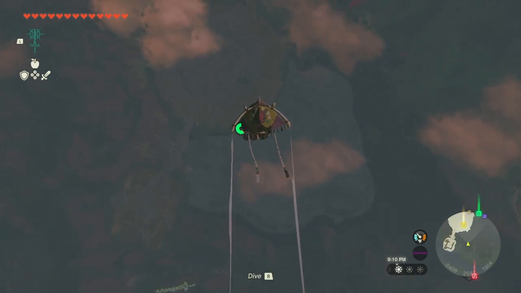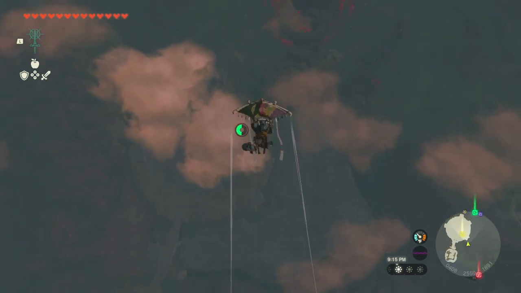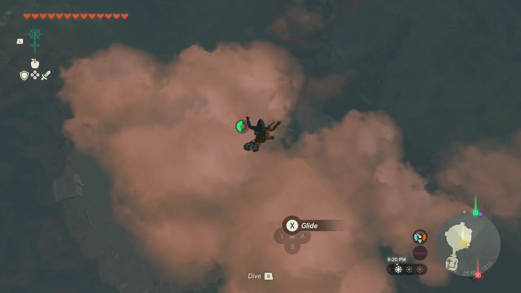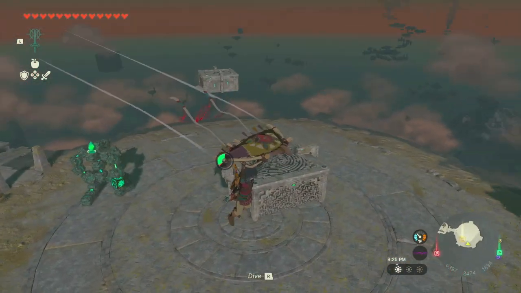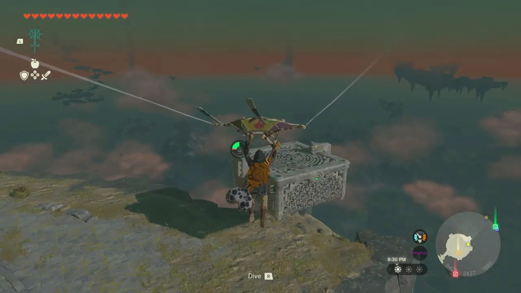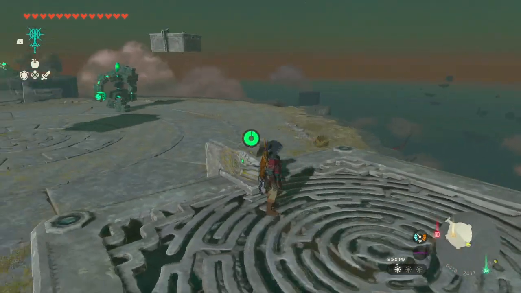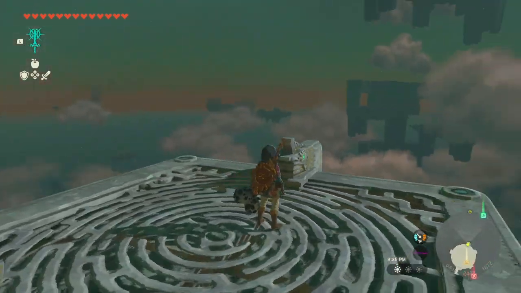There's something on that island. I think it's one of those gigantic golems. Those Zonai golems, I think. We briefly saw one of those at the end of one of our episodes. Yeah. We're not going to fight him right now. Here's a nice place to rest. Let's see, does he see us? Doesn't look like it.